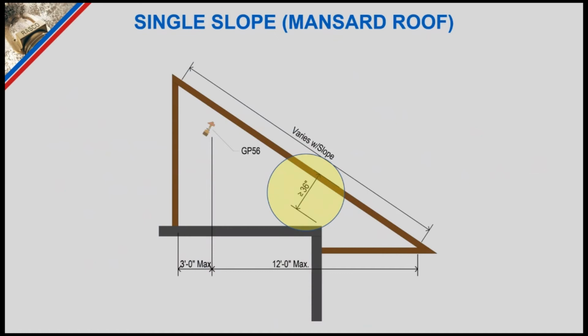When you're applying the product in this manner, you want to also be aware of how the mansard roof is actually framed up. A lot of times it sits on the building. Sometimes it overhangs off of it. In this instance, we need to make sure that we have a greater than 36-inch clearance there that allows the sprinkler to flow its water into that space and not be obstructed by any kind of pinch point here. So that's just one thing to keep in mind as to how that mansard's framed up with this type of sprinkler application.